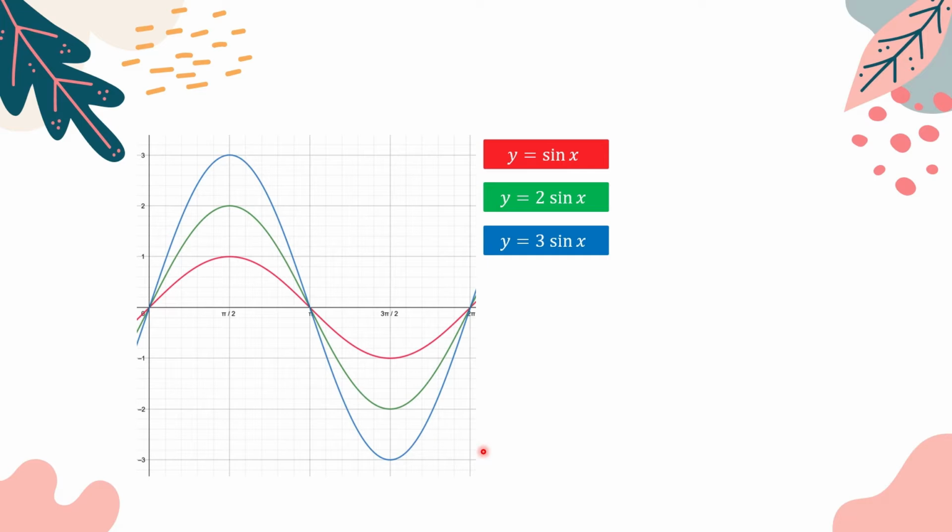So kita dapat lihat di sini, what the effects of the value A, nilai A di hadapan ini. Apa yang berlaku sekiranya kita ada nilai pemalar di hadapan sin, cos and tan. So if we have Y is equal to A sin BX plus C, the value of A will change the amplitude. Nilai A itu akan mengubah amplitude graf sin, cos dan tan. Seperti kita lihat di sini, untuk graf merah, graf asal, amplitude-nya 1. Graf yang hijau, Y sama dengan 2 sin X, amplitude-nya adalah 2 mengikut nilai di hadapan ini. Dan Y sama dengan 3 sin X, 3 mengikut nilai di hadapan fungsi trigonometri kita.